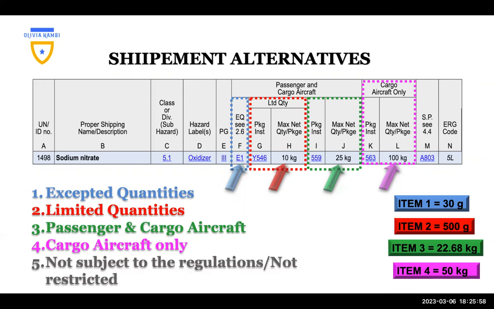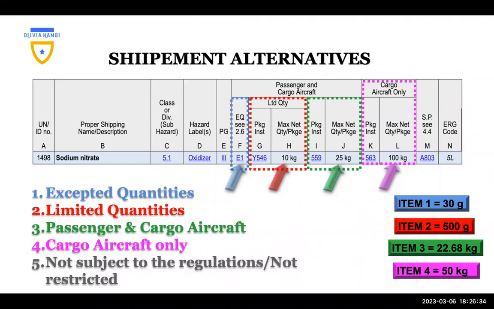And then the second scenario, before going to the second one, still on the first one, we also have some dangerous goods having requirements relaxed by special provisions. So always refer to the special provisions assigned to that specific entry. For example, here under sodium nitrite, we have special provision A803. So in case you read that special provision and you meet the requirements for relaxing the rules, then you can enjoy.